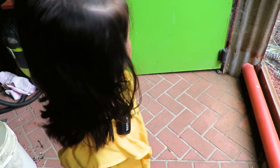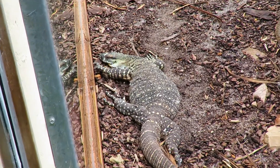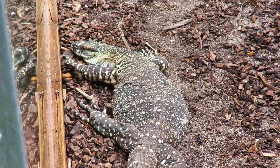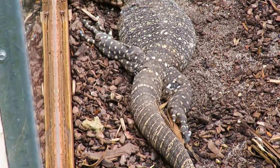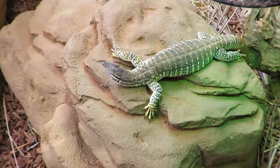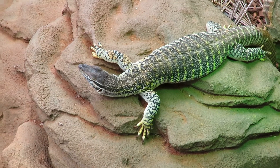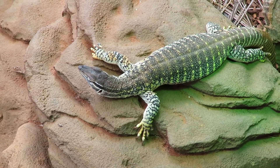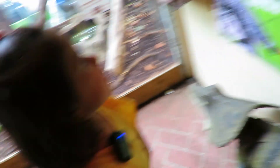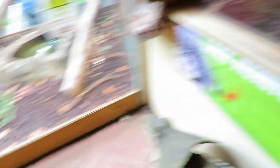That's a goanna isn't it? What's in there? Wow, look how big he is. It's bigger than the ones we've got at home. He's hanging around on the rock, getting warm under the lights. I wonder what he is. He's a big guy. What's this one here Zoe? It's a lace monitor.